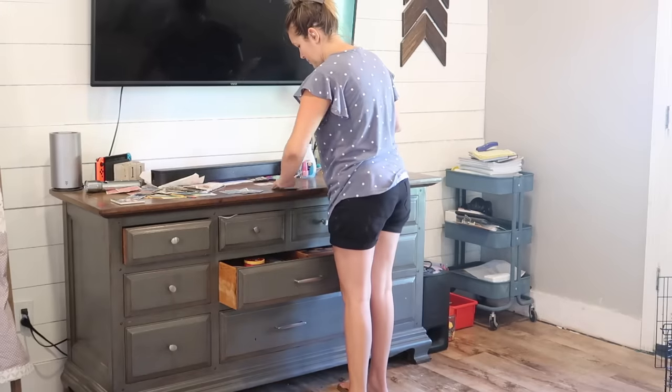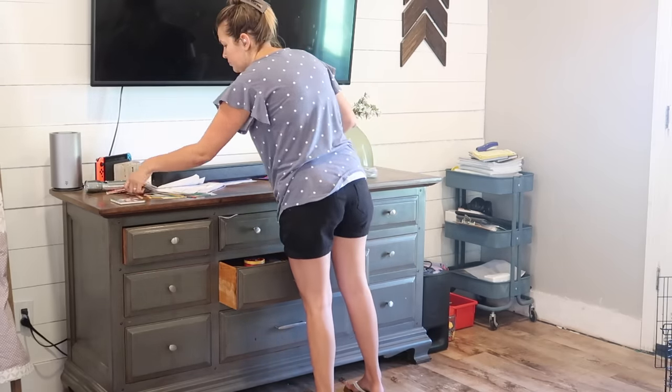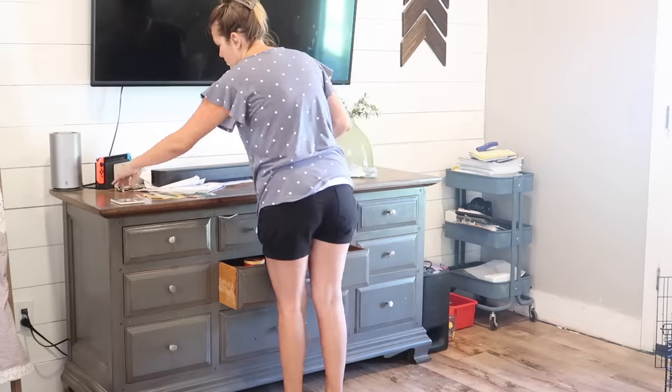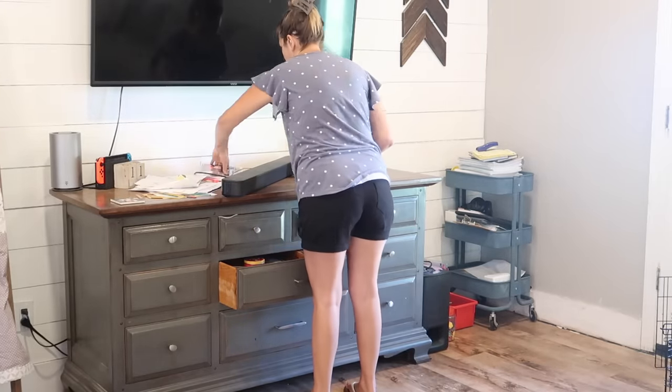So that is when I had the idea to take this dresser out of here, get cabinets from Home Depot, put a countertop on them, and add shelves around the TV.